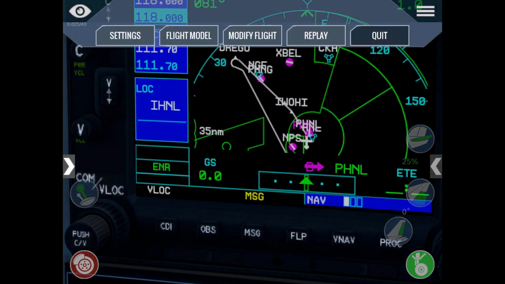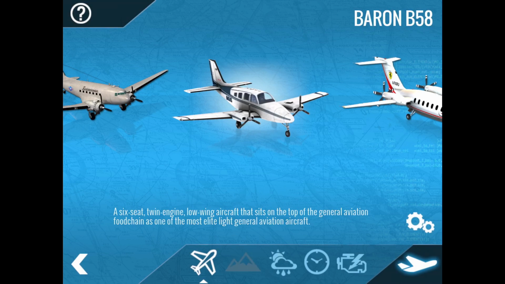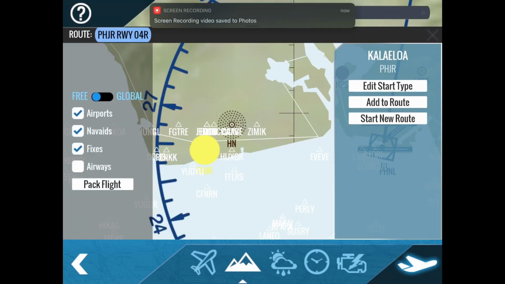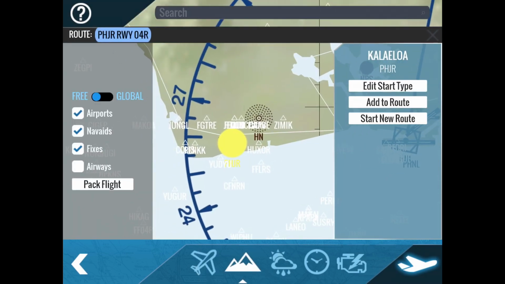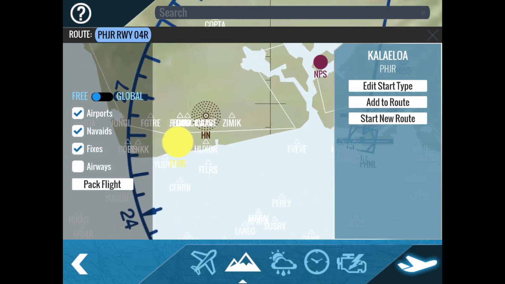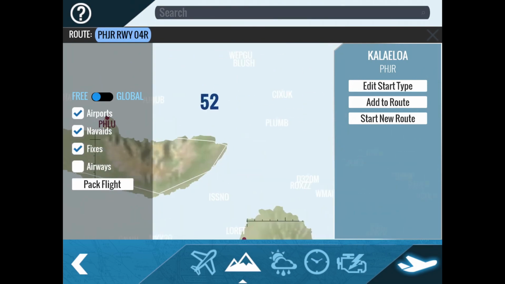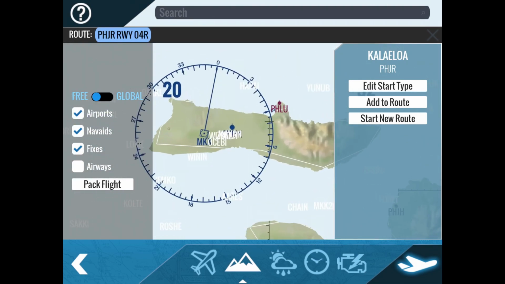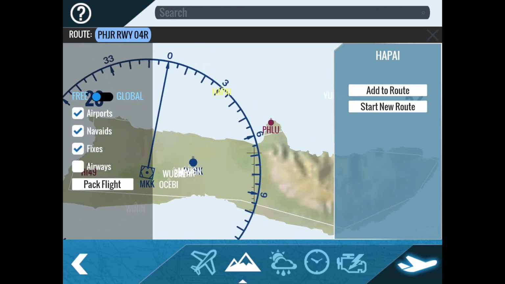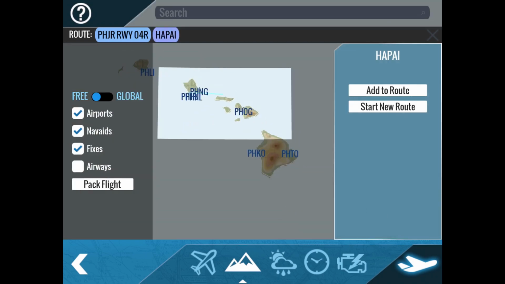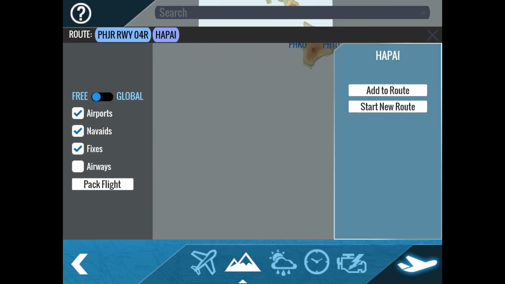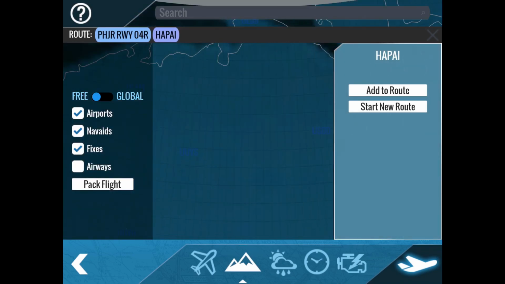Now, let's say, for example, we do a flight plan. Let's start a new route from PHJR, why not? And let's do Hapai. I'm probably butchering that name. And then let's go to, oops. Whoa.